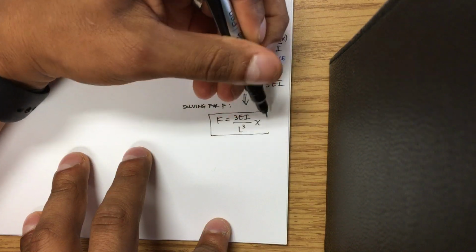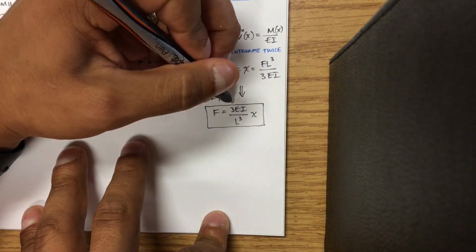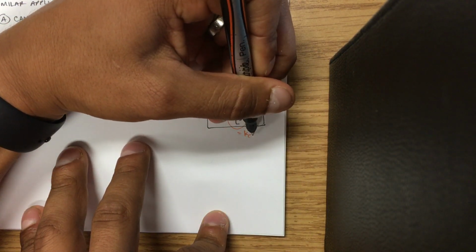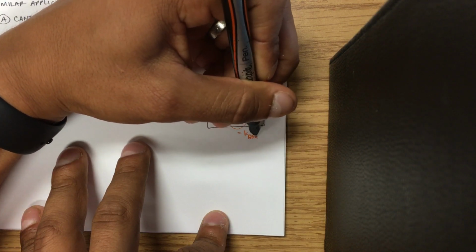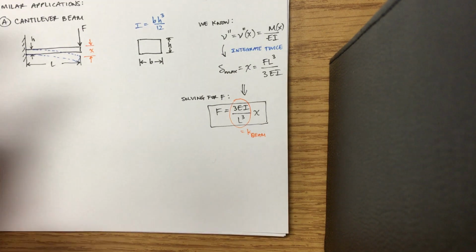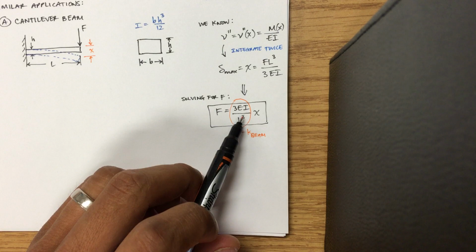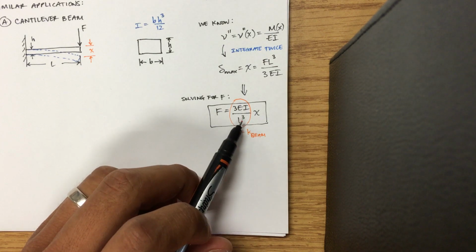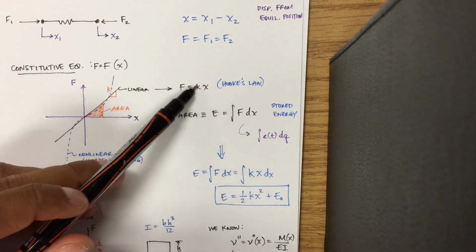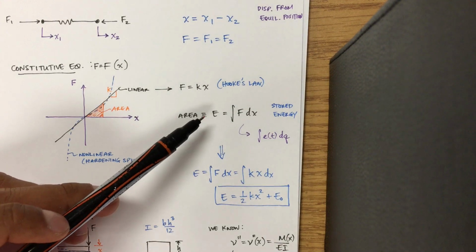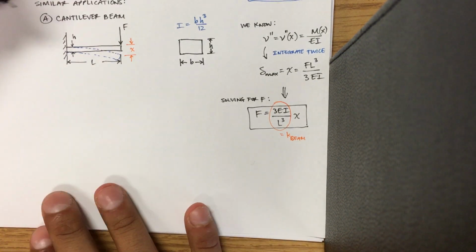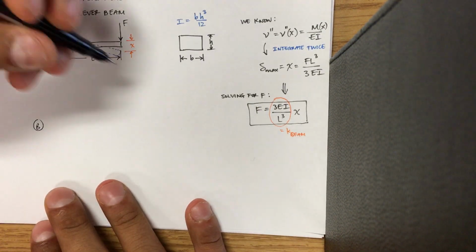So what I can take away from this is that this term right here, we'll call this K of the beam. That K term represents the stiffness of our cantilevered beam, which, if we want to consider it similar or analogous to the spring relationship, exhibits a similar linear relationship that a normal spring would have. And we can do this again for another example application of an elastic rod.